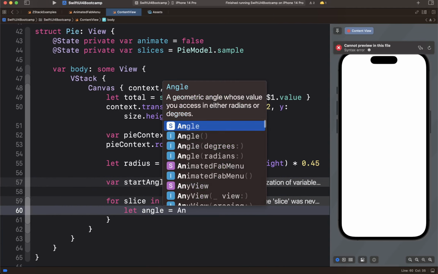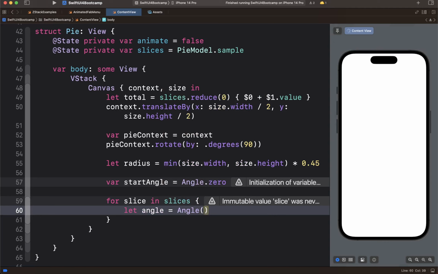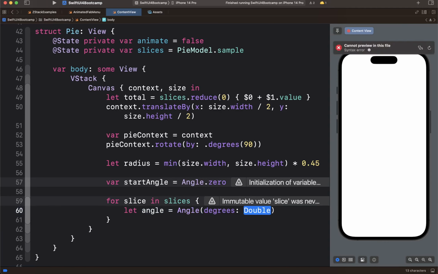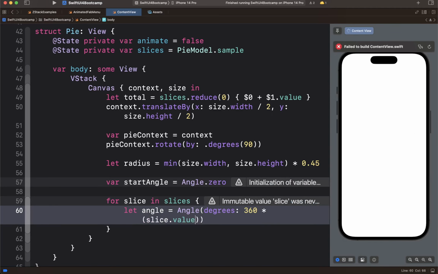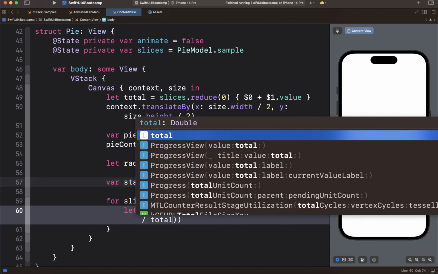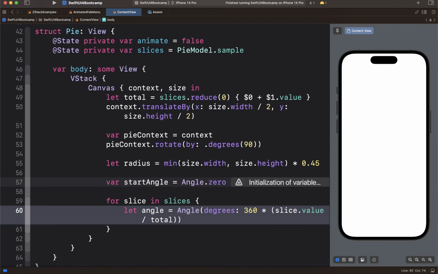So we're going to create an angle object, and this value is going to come in degrees, and we're going to take 360, which is the total area for the circle, and multiply it with slice dot value, the current slice's value, and divide by total, and this is going to give us the angle that we need to draw for the current slice that we are iterating over.